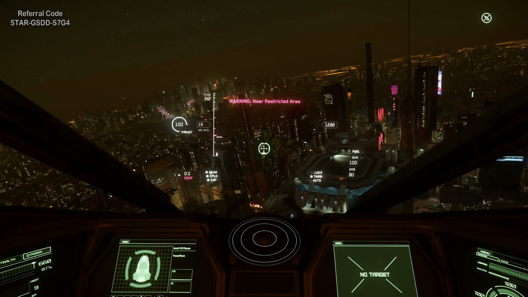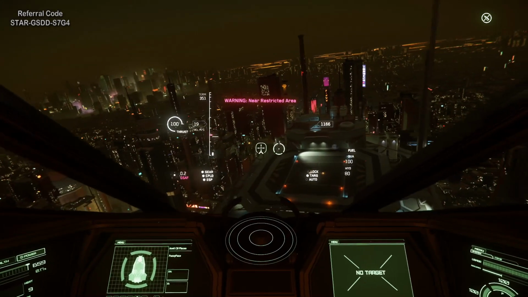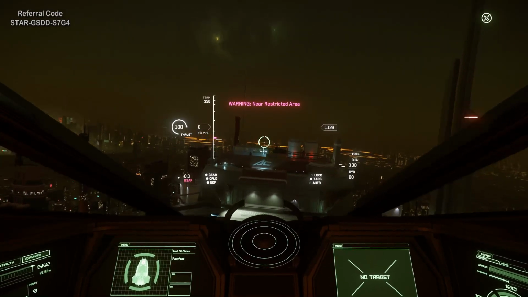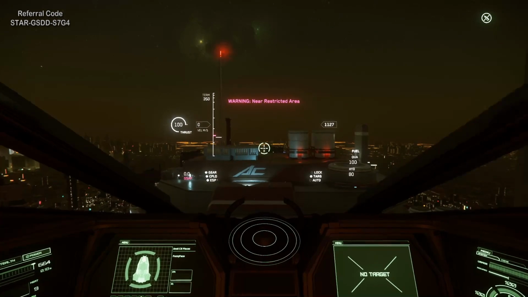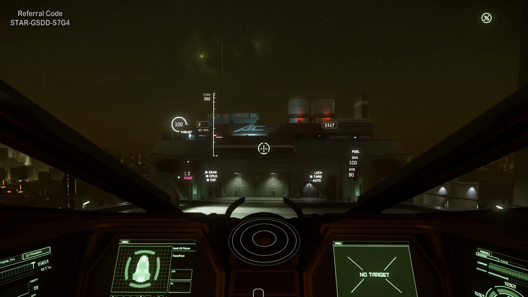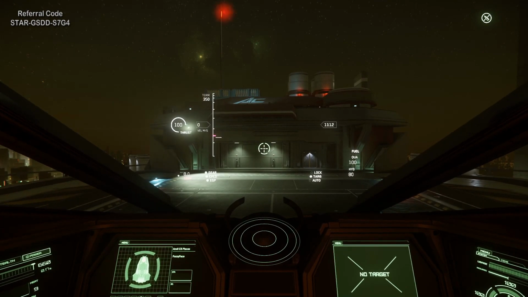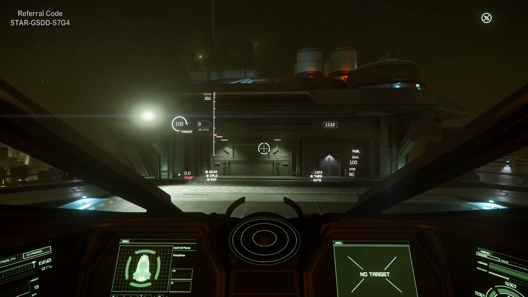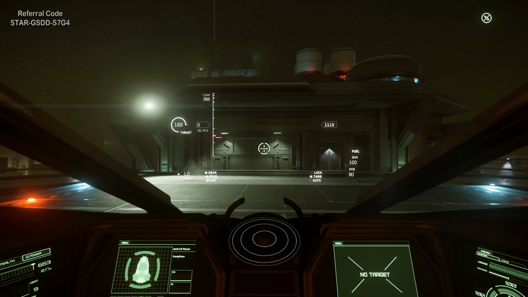Two landing pads on this. Spoilt for choice. Bring her in. Strafe in a little bit. We might be a little nose down there. Want to go forward just a little as well. Get it more central on the pad. Landing complete. A little bit heavy on the thump, but never mind.